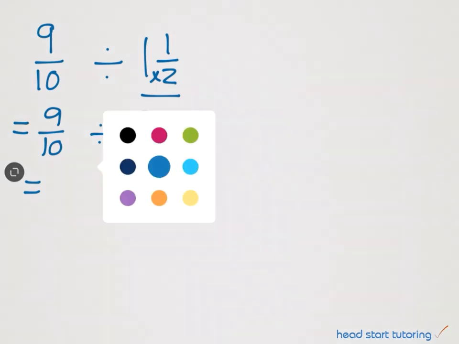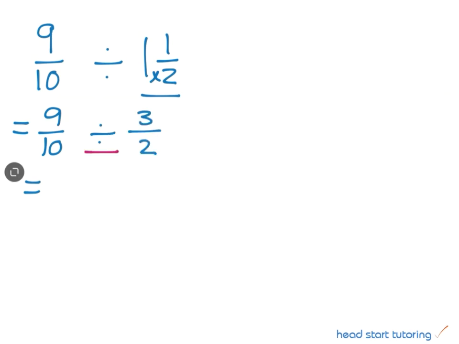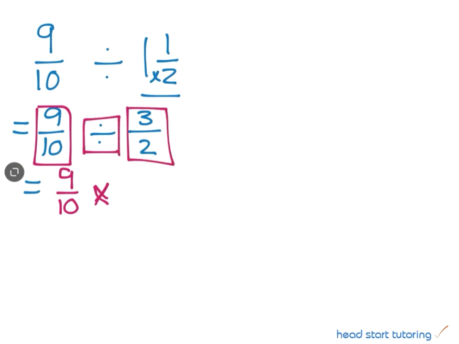And when we are dividing with fractions, what we need to do is actually convert the division into a multiplication. And we are able to do that when we keep the first fraction the same, and then we put our multiplication sign in instead of a division sign, and then we flip the second fraction. So we swap these two numbers around, so the 2 becomes our numerator and the 3 becomes our denominator. And now we just work with our multiplication as usual.